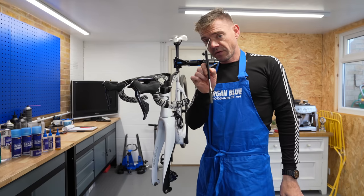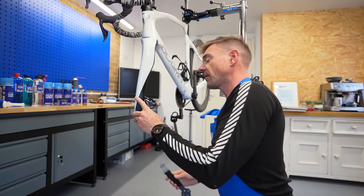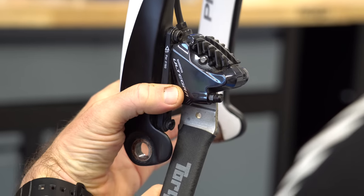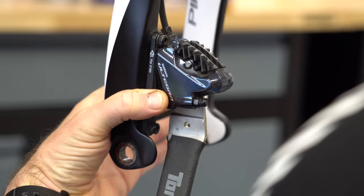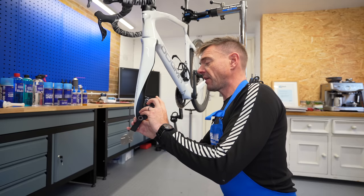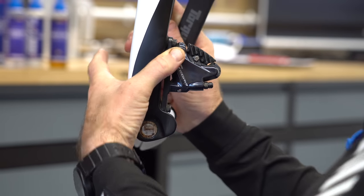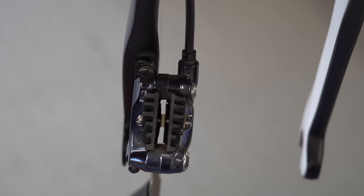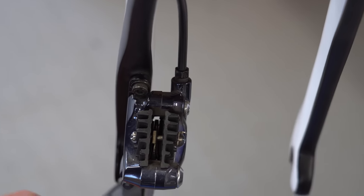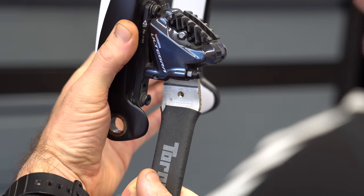For this you will need the disc brake tool. We're going to shove the pads apart using this tool. Very carefully, look down through the caliper and you're looking to pop the spade end into the gap there. Don't press it in too hard, because there's a risk you'll either gouge the surface of your brake pads, bend the return spring, or alternatively shove the pad straight out through the top. Just gently lever those pads back into place. This sends the pads home and sends the pistons back into the caliper.